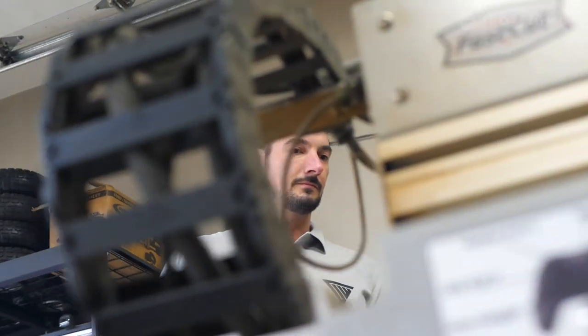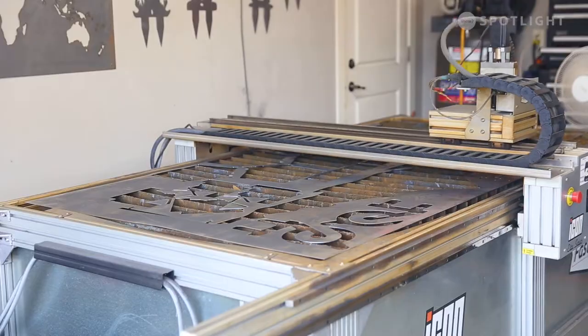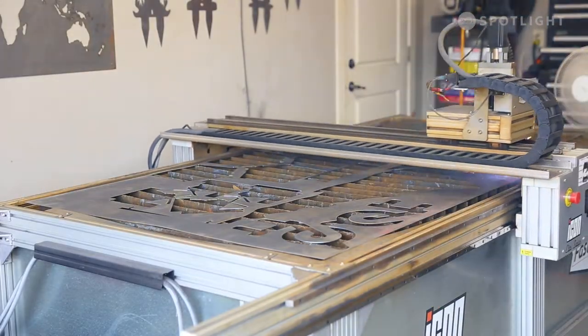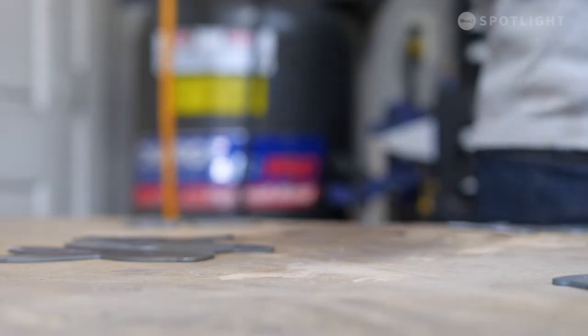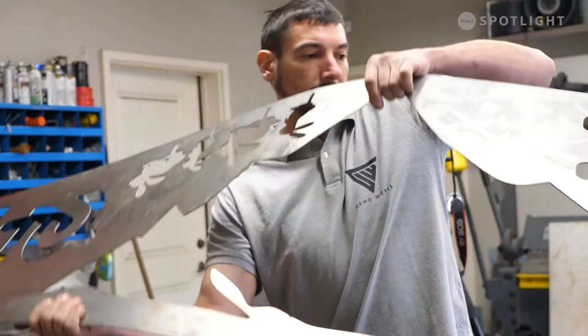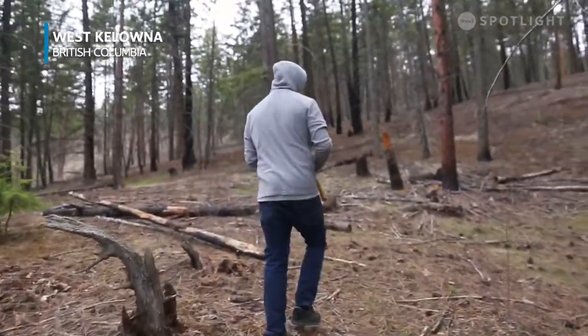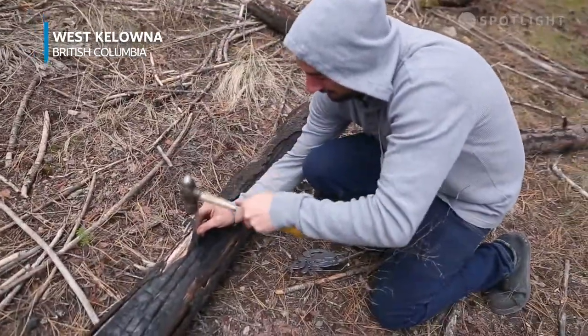Today we are building some bunny silhouettes. Usually a piece like the bunny would take us about a minute to cut out. This is something fun that we like to do to give back to the community. We build these out of our scrap pieces of metal and when we go for walks or dirt biking up into the forest, we like to bring them and hide them.